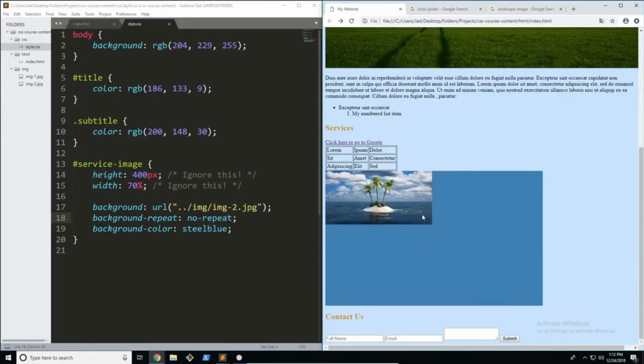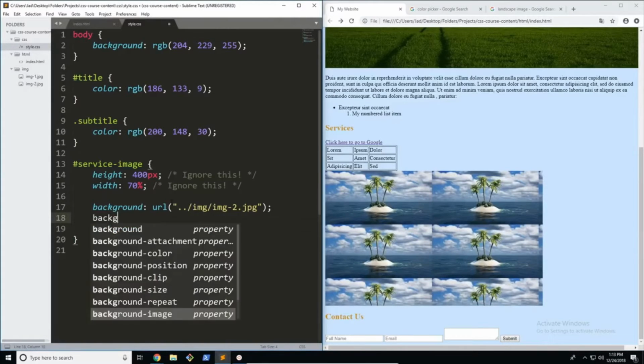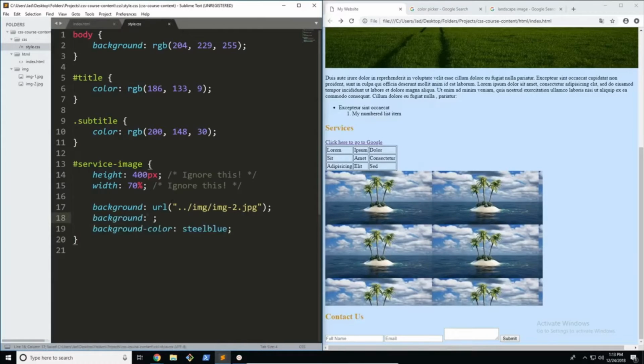Now that we know how to adjust the repetition of these backgrounds, why don't we go ahead and talk about background size, because that's the important one that's going to allow us to fill this whole container. Background repeat just changes whether it repeats or not, so we need to know how to alter the size. We can do this using a property called background size. I'm going to erase this because we don't need it for now. You can set the size of the background, and remember, depending on whether you set it to repeat or not, this is going to change your effect. Right now it's still on repeat since we removed that property.